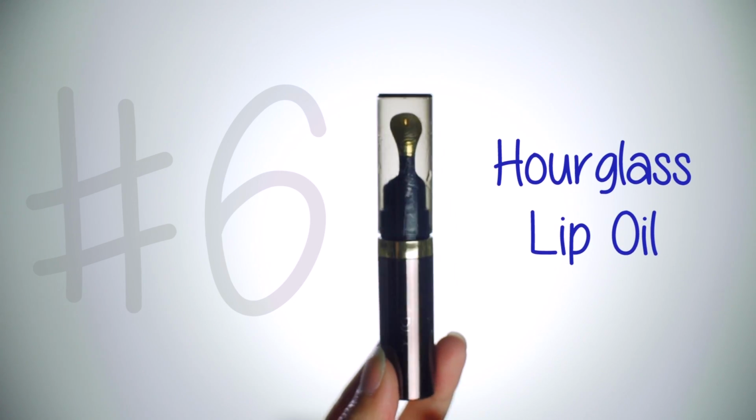Oh my god, I finished my lip product. After watching review videos, I was like, oh my god, I have to get this thing, and now I've got Peggy and everyone else hooked onto it. It's like an oil, so you don't have to worry about the color, because it just goes over anything. So if you have a lipstick that's really drying out your lips, you can just apply this oil over it. From using this, your lips tend to be more hydrated, so it's like a long-term solution. This is a really good one, especially for winter, so definitely pick one up if you can, especially during this crazy sale time.